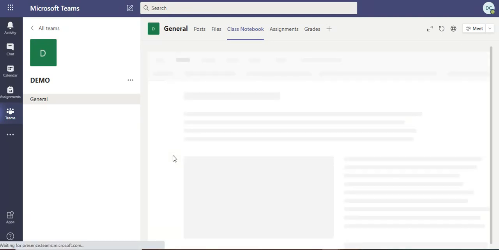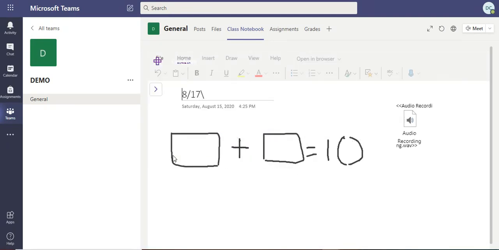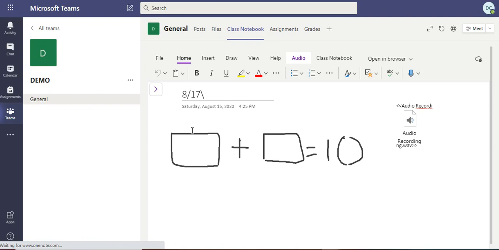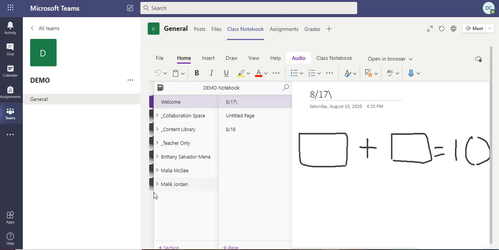So now you're back in your notebook view. You logged on to Teams and you're looking at your notebook view. But you want to get your students to read. Remember, this arrow shows you all the students, but the students will only see themselves and themselves only. They will not see the kids' names. They will not see anybody else's names. All they'll see is just their name and the welcome, the collaboration space, and the content library. They'll not see anything else once they log in.